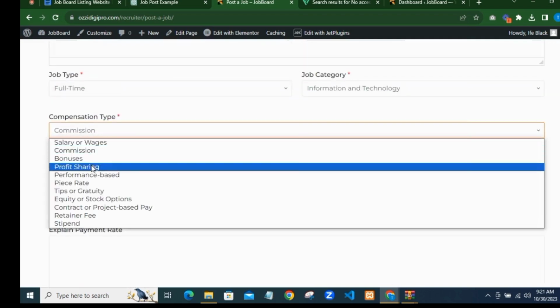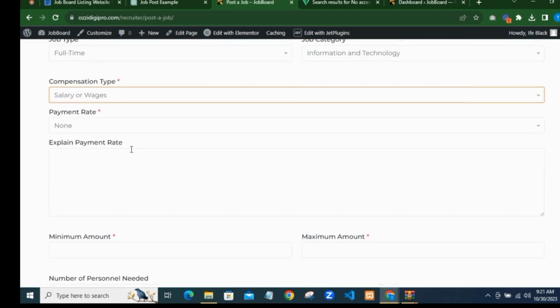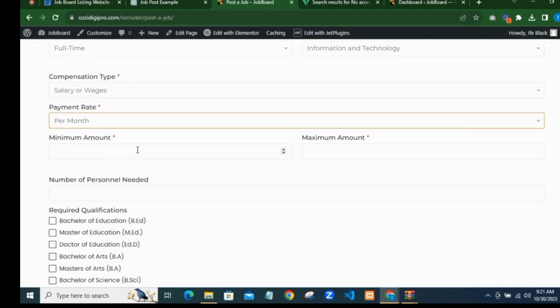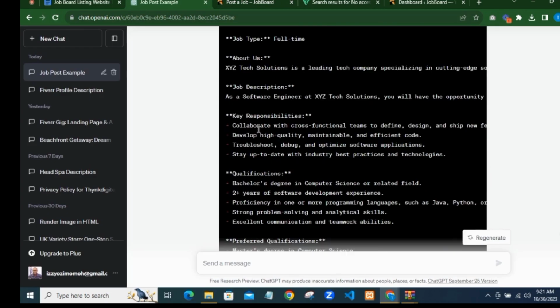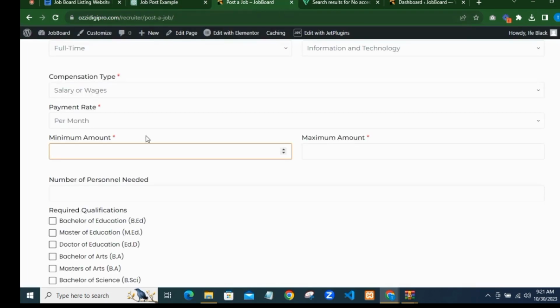So, by the way, I'm going to select salary or wages. Payment rate is going to be per month. Maximum and minimum salary, let's just say 5,000. I'll be happy if as a developer I get 5,000 per month.